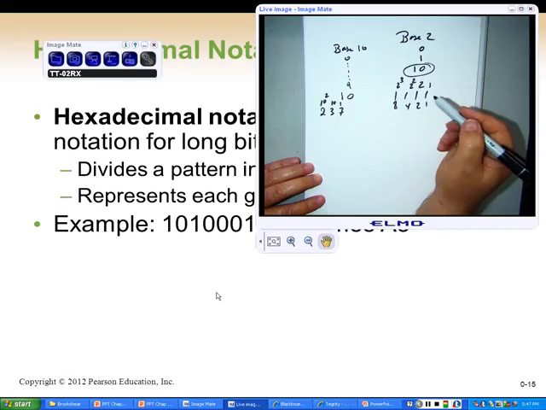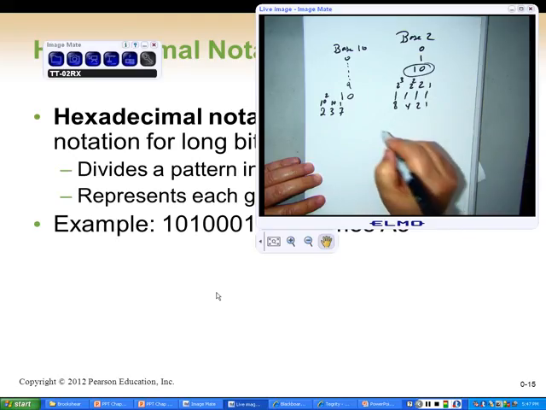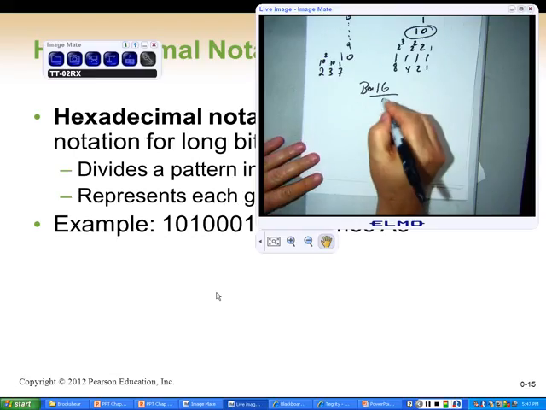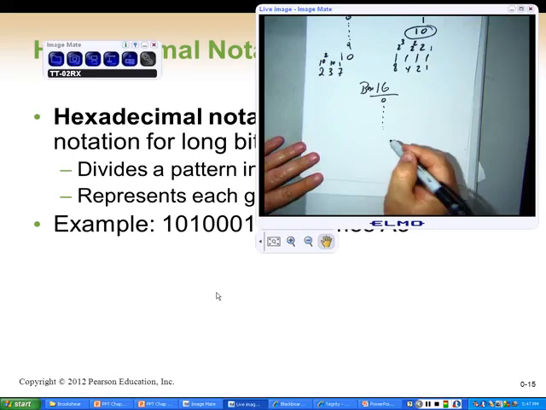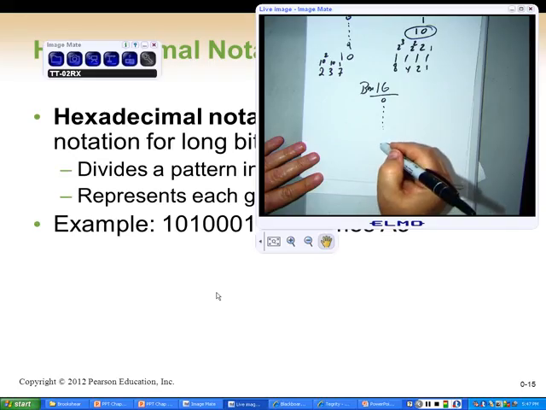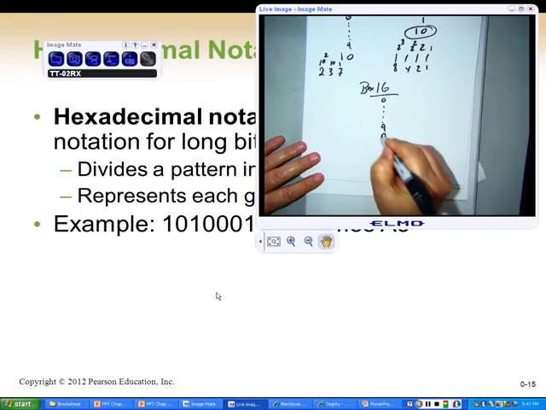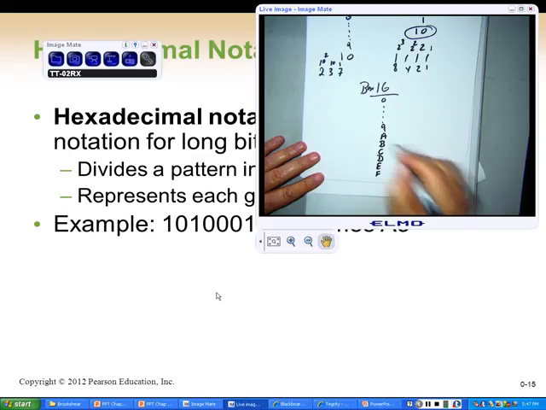Now, if I have base 16, that means I'm going to go from 0 to 15. Okay? So, I don't know how to put 15 in a decimal format. So, after 9, I don't have anything in decimal format. We're going to use A, B, C, D, E, and F. So A is going to be 10, B is 11, C 12, 13, 14, and 15.